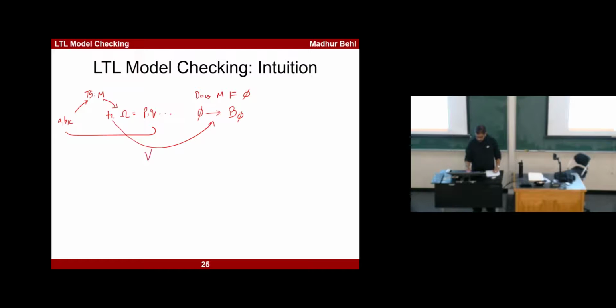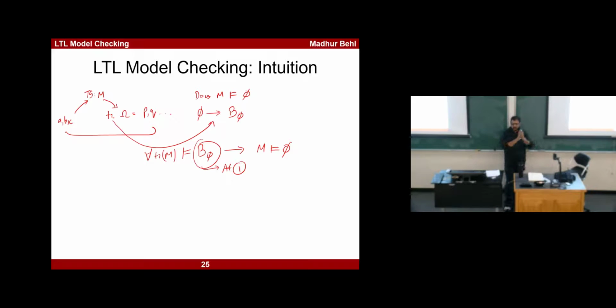And if all the traces of the model M are accepted in B of phi, then I can conclude that the model M satisfies phi by definition of the Büchi automaton. And I only need to find at least one counterexample where it is not accepted in B of phi, and I'm done. I have a counterexample that says M does not satisfy phi.